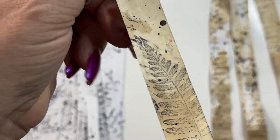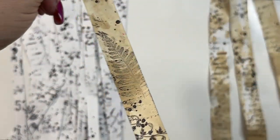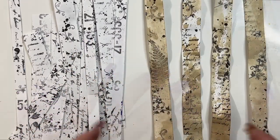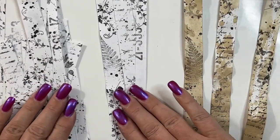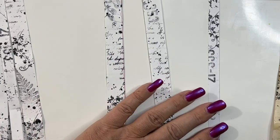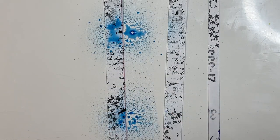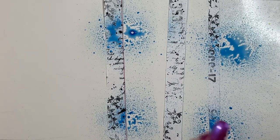I love this one with the fern. I wasn't sure I was going to like it, and I totally really like it now. And I think you could do that with anything. Like if I had, well, let's just try it, shall we? Because I have all these fun sprays here. I'm going to move these out of the way so I don't get them all that way. Fun spray them.